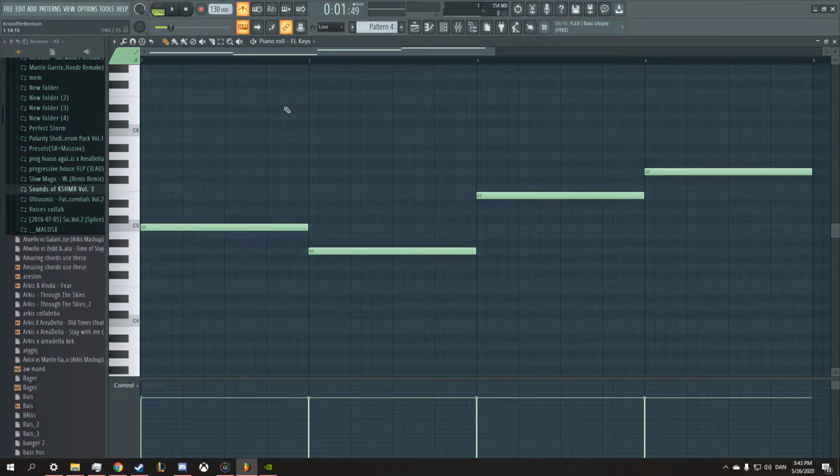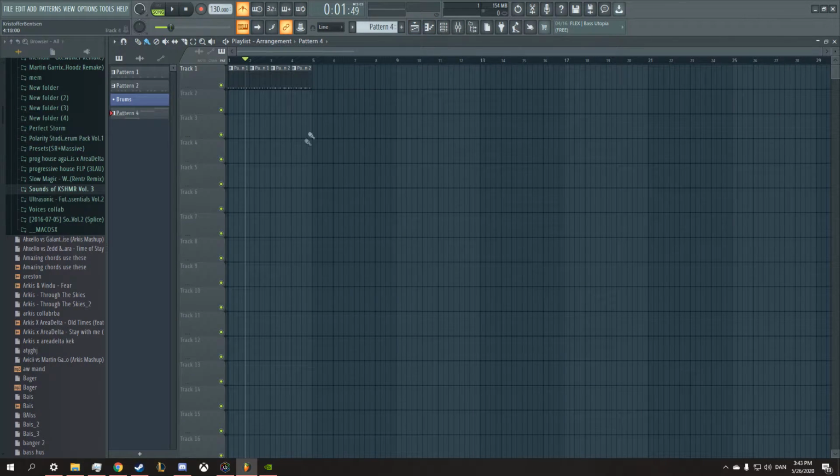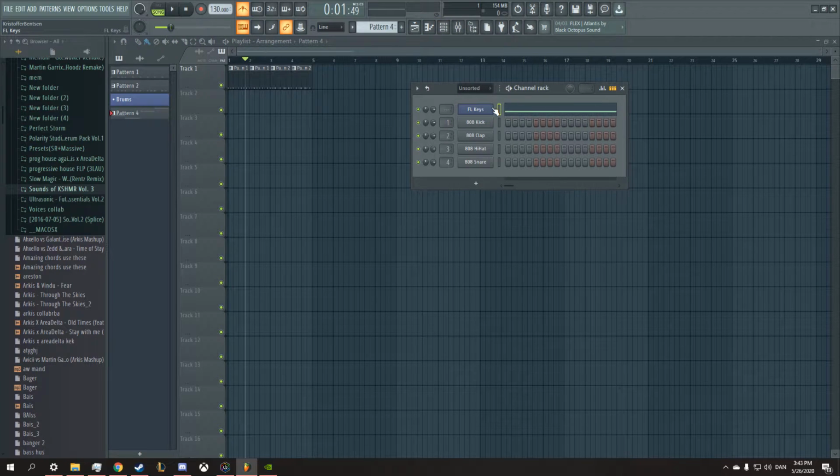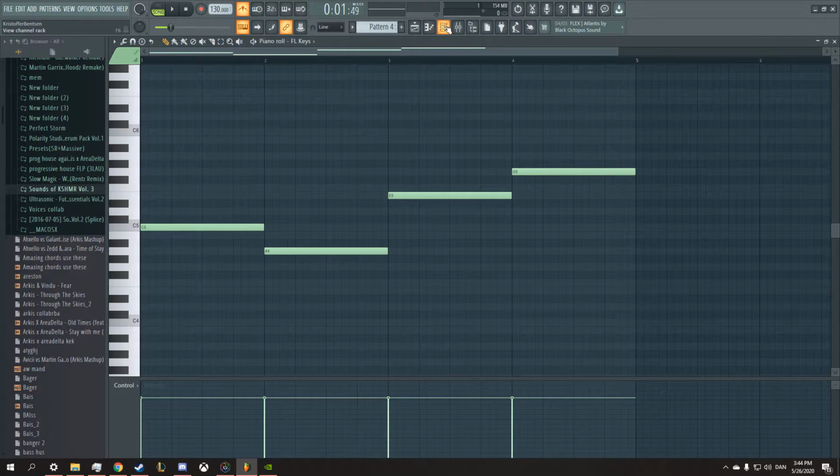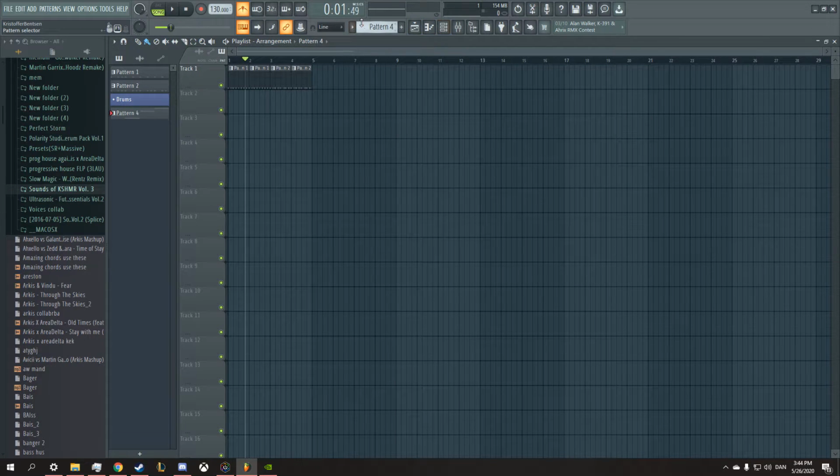Nothing too complex. This is just to get you started. And now I have FL Keys with these notes, and now because I have it selected up here, I can place it right in here, and now it plays with those.